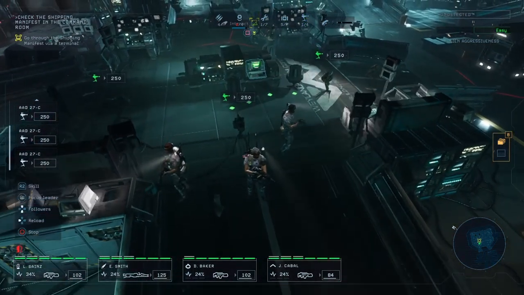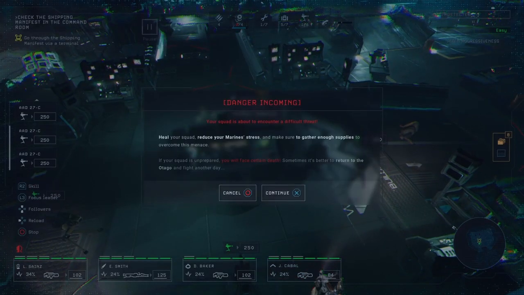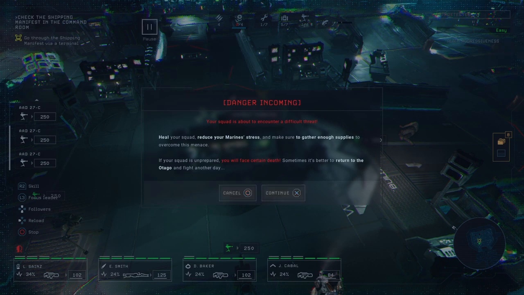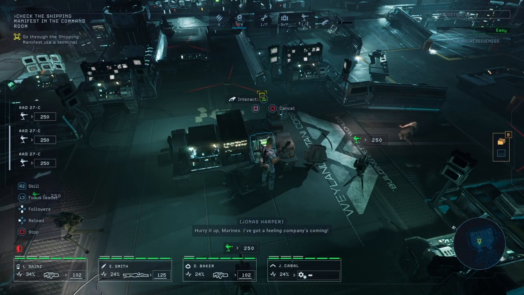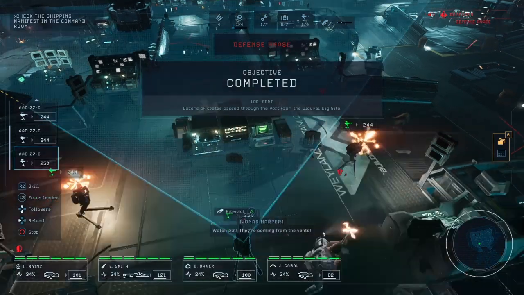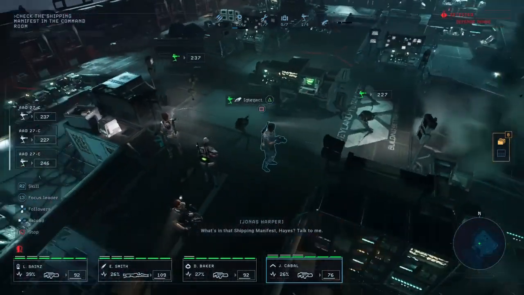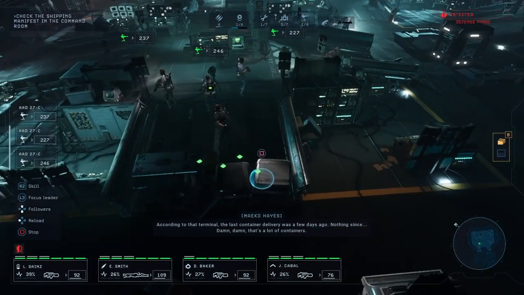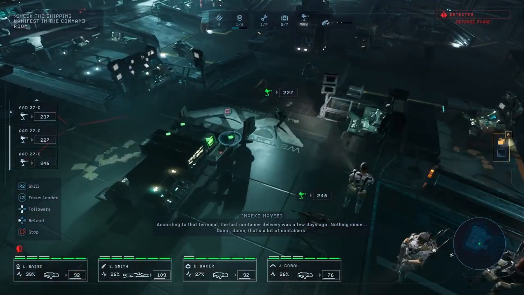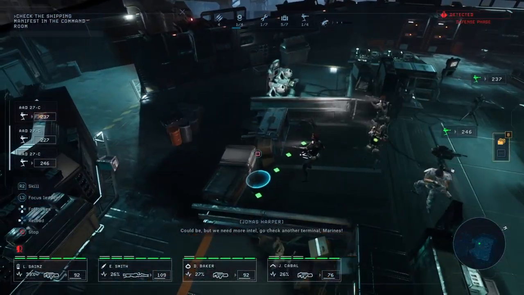Right. Inspect the terminal. We are prepared. Hurry up, Marines. I've got a feeling company's coming. Yeah, don't you worry about that. Container delivery was a few days ago. Nothing since. It's a massive one. Could be, but we need more intel. Go check another terminal, Marines.